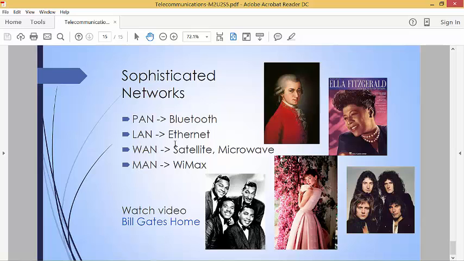A lot of these have to do with who has control over this stuff. For example, if you're talking about a personal area network, usually that's a person. LAN would be for an organization, or maybe your IT people have control over that. Wider area networks involve control between potentially competing countries.